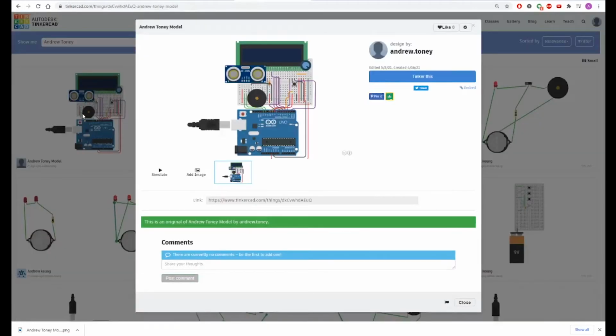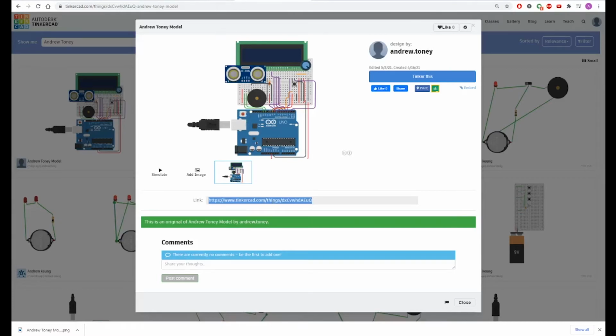So I'll go ahead and click on it, and I'll click this link at the bottom and copy it. This is a link to my actual circuit board that anybody can use or see, and unlike the previous shares we've done, this link won't expire either. So if you want to come see how you did next year when you're a junior, you can always look back at this work anytime you want by using these links.